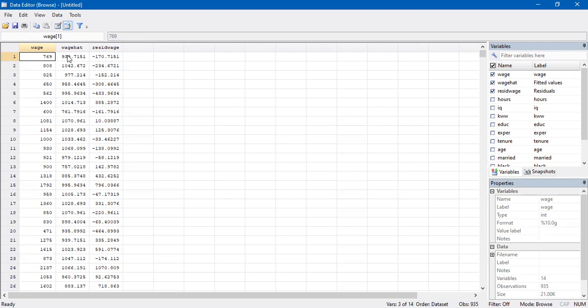If you take this, you can use your calculator, add this to this, and you get this. So whenever you add the predicted value to the residuals, you are supposed to get the actual value. It's just a command that you need to know: predict, then whatever name you want to use for the predicted, then predict the residual name, comma, residuals. That will give you the error terms. All right, I hope we understand this one as well.